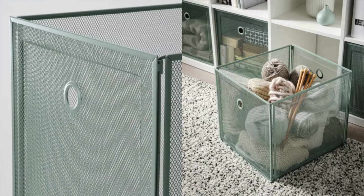Again, you can also buy these if you don't have the calyx to put them in, and you can use these as storage in your closet. This would also be a great option in your closet so you can actually see what you have stored. I did talk about those boxes earlier, but I use those for out of season stuff that I'm not currently wearing. I don't really need to see it. But if you have sweaters that you're currently wearing, this would be a really great option to store them in your closet as well.